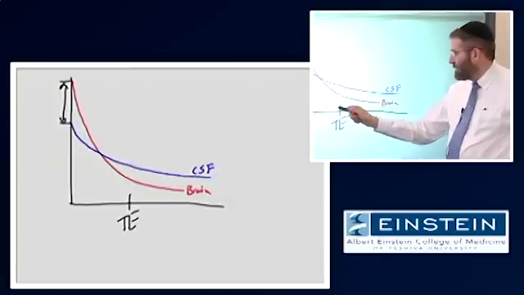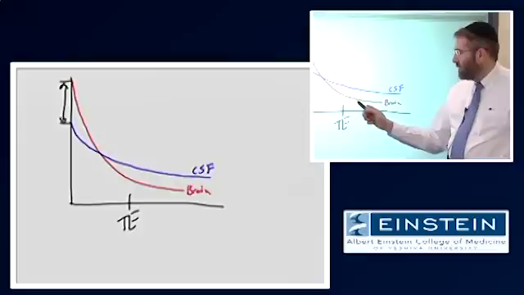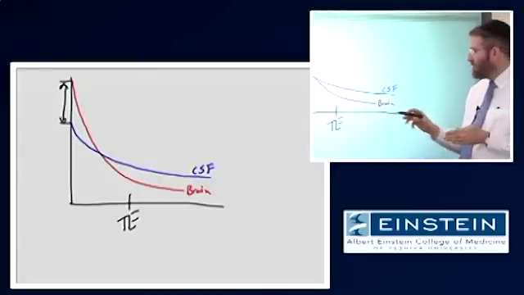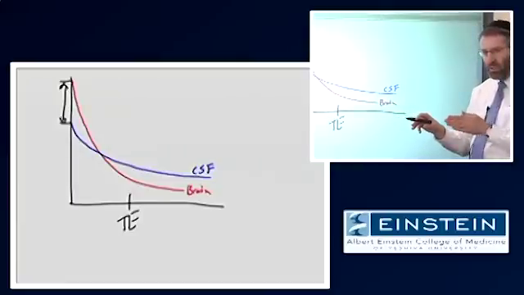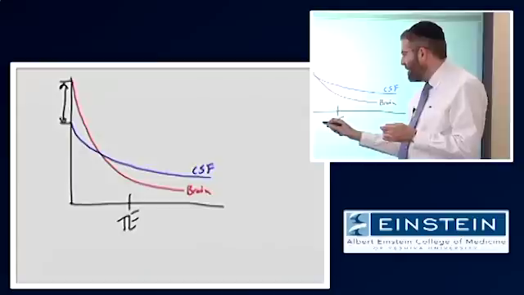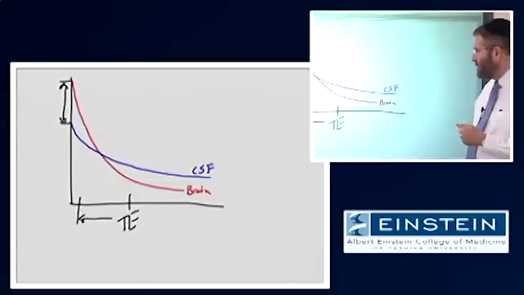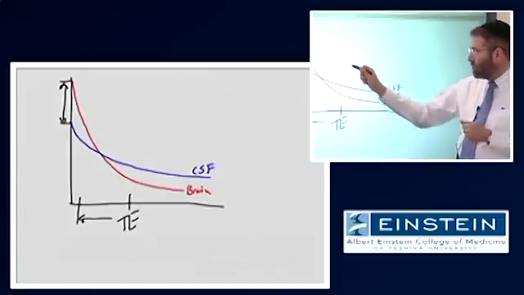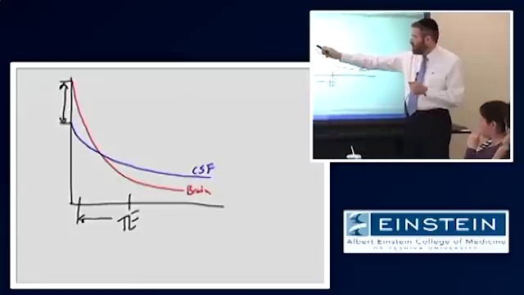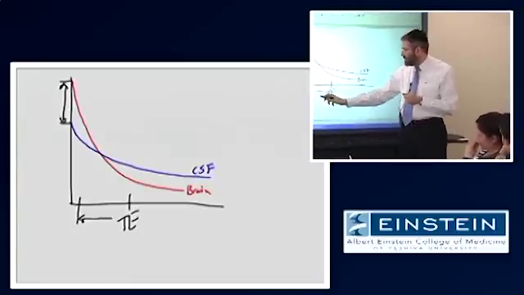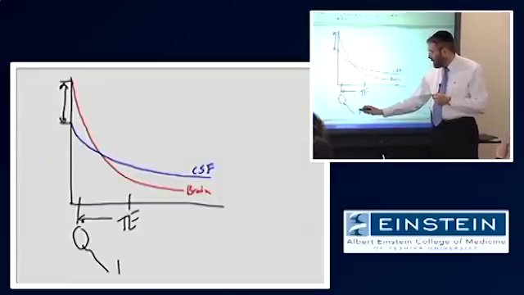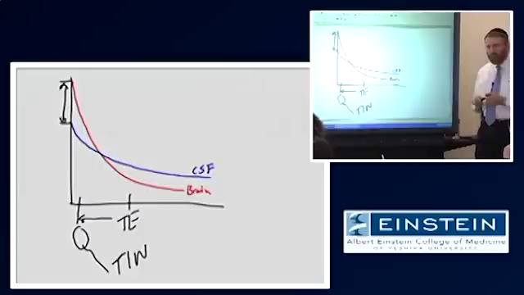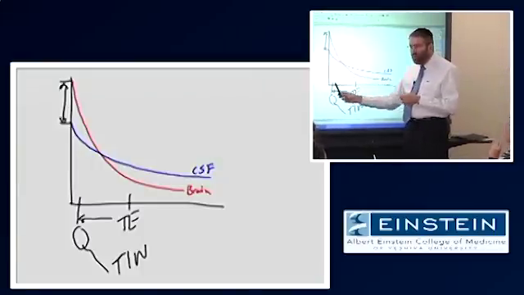So that high signal in CSF is a function of waiting a long time to allow these to lose their transverse magnetization, with CSF losing that transverse magnetization much more slowly than brain tissue. Now, if we move the TE over here, what happens? We'll have higher signal in brain. We've reversed the contrast. So now the CSF is dark relative to the brain tissue. This area would give you more what we would call a T1 weighted image. It's not that changing the TE has anything to do with T1 contrast per se. All it's doing is removing that T2 contrast.